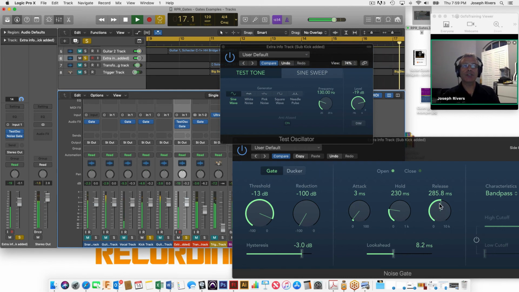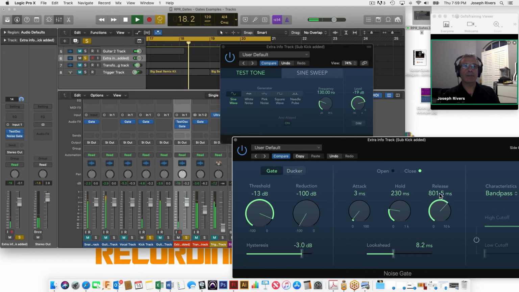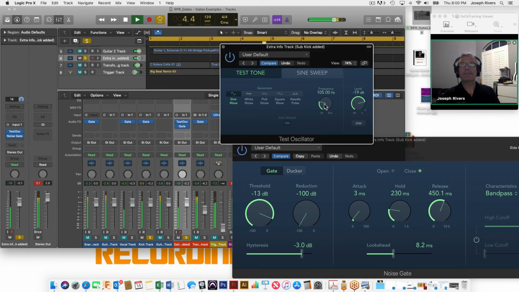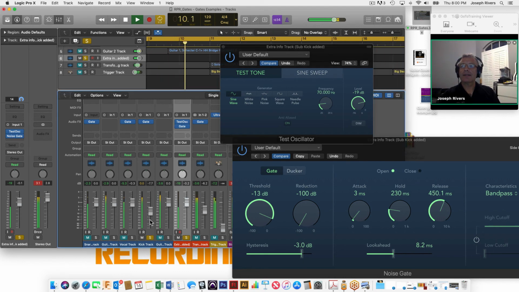And if I want it to last longer, well, bring up the release. If I want it to be shorter, I'm now making that 808 type sound fit. I'm going to bring it back down to the 50 or here's 70, so at least people can still hear it through their headphones. I can also blend whether I want less of the original kick and more of that tone.